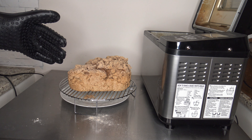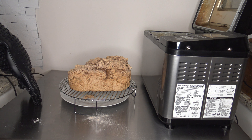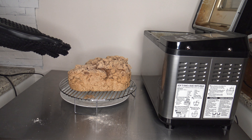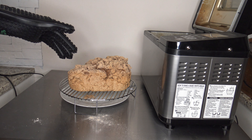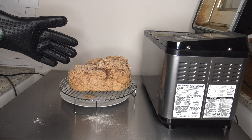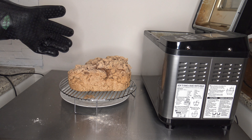I'm going to try two cups of water rather than two and a half, because two and a half might be too much and wash things out. Exact same recipe all the way through, except two cups of water instead of 360 milliliters. I'll bring you back at the end to show how the loaf looks.